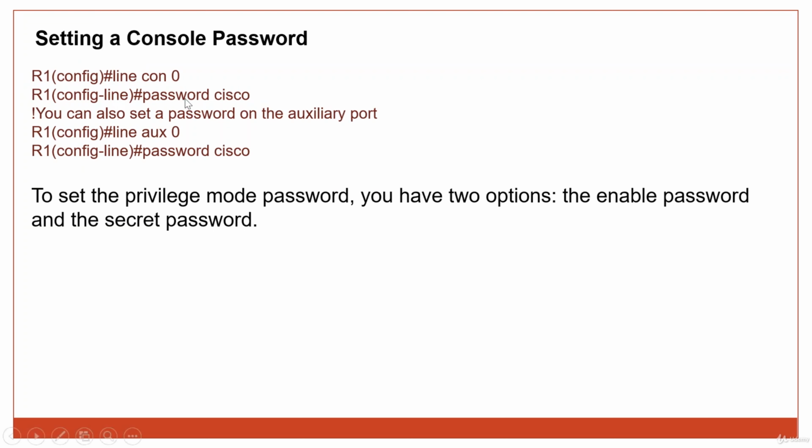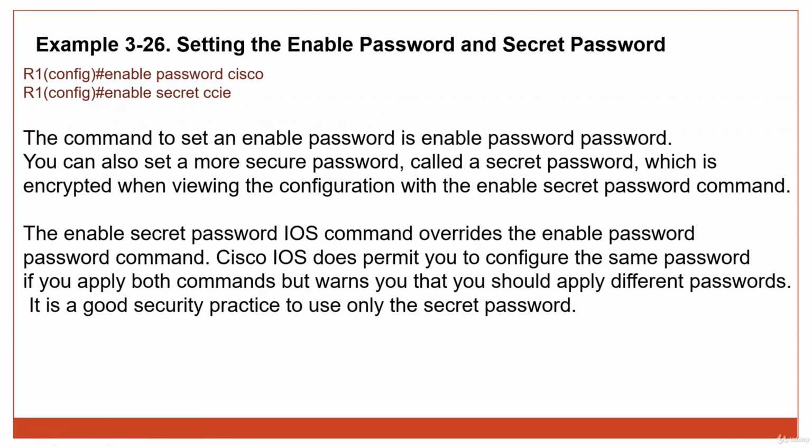So suppose if we have line console, line aux, you can go and give the password. Again, if you check show run, you will find that these passwords are visible. So we can encrypt the plain text password that we are giving to the device. So if someone can see the show run, they can't see the password. That's the reason we have the option for the enable password. We have the option for the enable secret. These are the passwords when we are logging into the device.